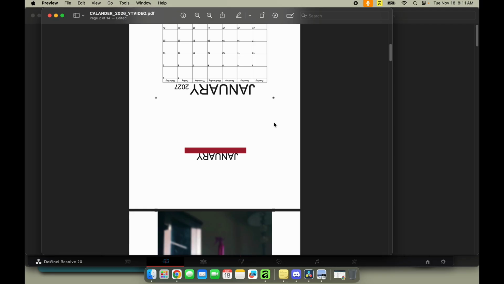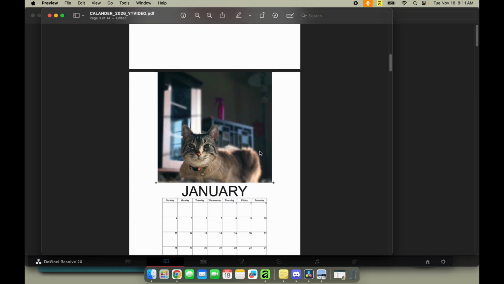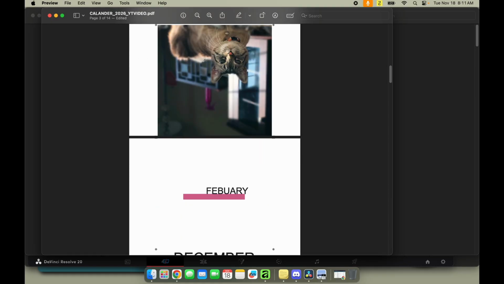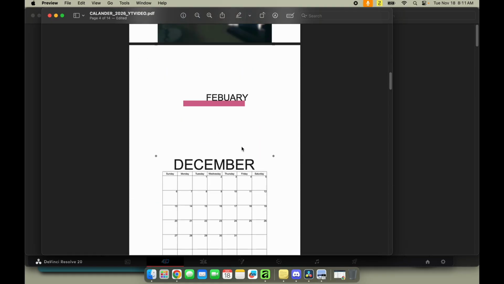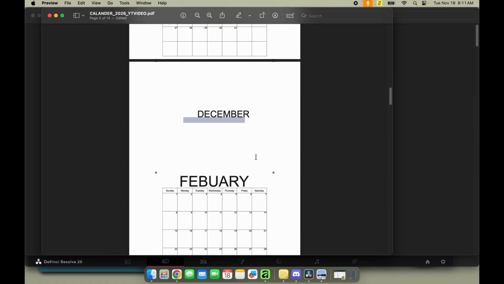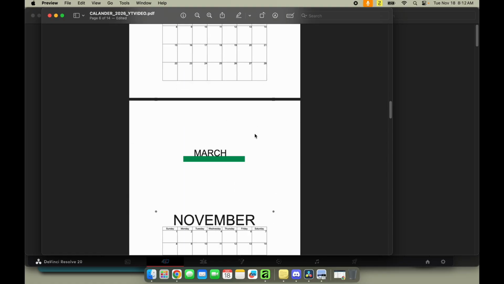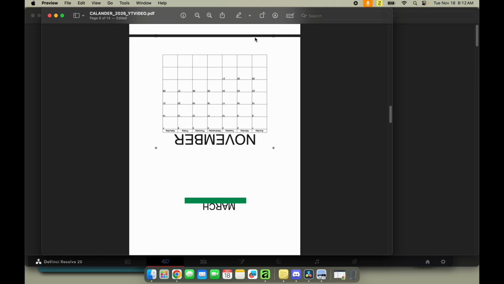I will eventually be fixing this because January 2027 and January with the top part was fine how it was. It was the photo and the January. February was fine. I think we had to flip February month.